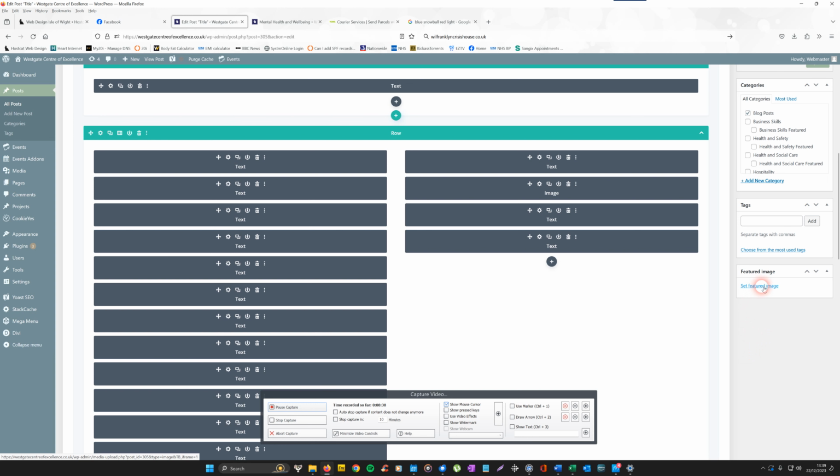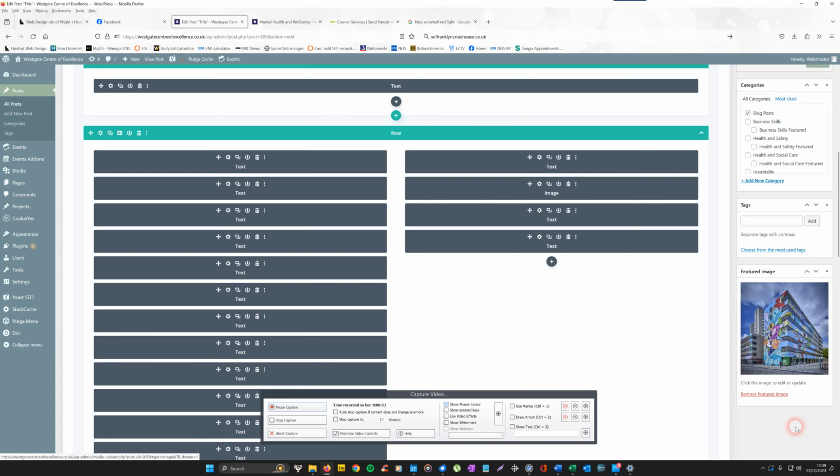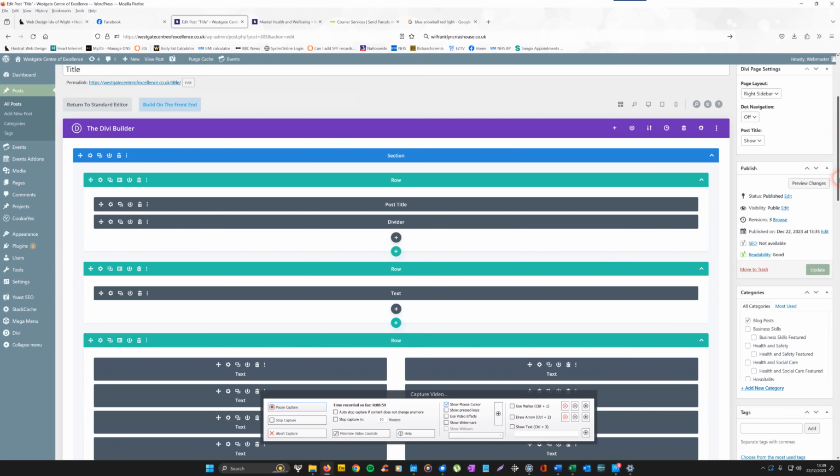To set a featured image, you just click on the link, set featured image, go to your media library or upload from your desktop, click on an image, exactly as you do, and you'll see the box has changed here now to set featured image. And if we were to publish this, that is the picture that would actually appear.